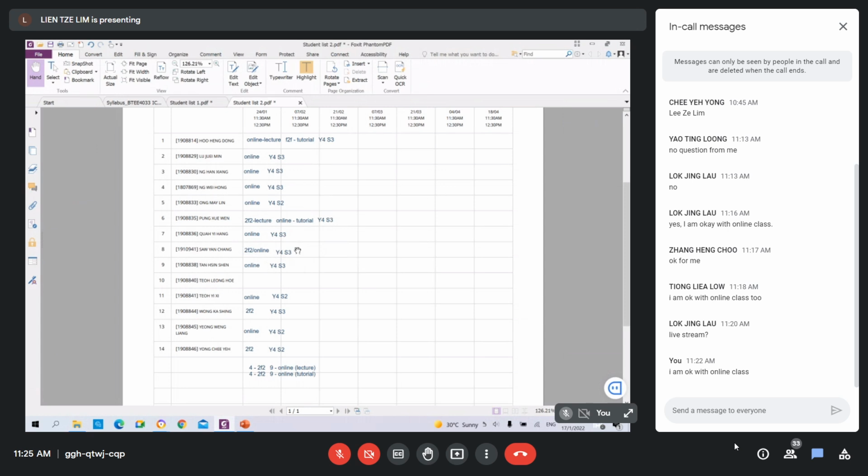Yeah, actually, when the faculty did the survey form and the memo came out, they said since the name list was already out, you can't change it. That means if you choose face to face, you can't change. So I already rented a room in the KL area, and most of my friends also chose face to face, so we rented a room there and paid for it. So you are going to travel to KL here? Yes, after Chinese New Year. Okay, I understand and take note of that.